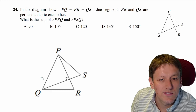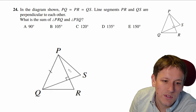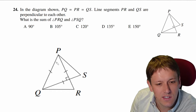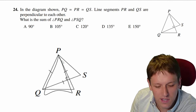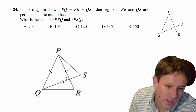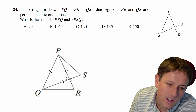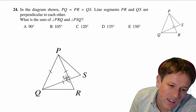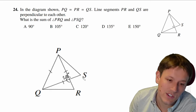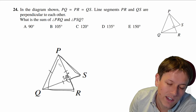Right, so in question 24, again, as I said in the hint, we've got PQ equals PR equals QS. So we've got these two isosceles triangles that we can see, one here and one here. And I've also got this right angle here on a straight line. So that's a right angle and that's a right angle. So this whole angle around here is 270 degrees. Now what I noticed about this question is that the whole shape is a pentagon. If I go around 1, 2, 3, 4, 5 like this.